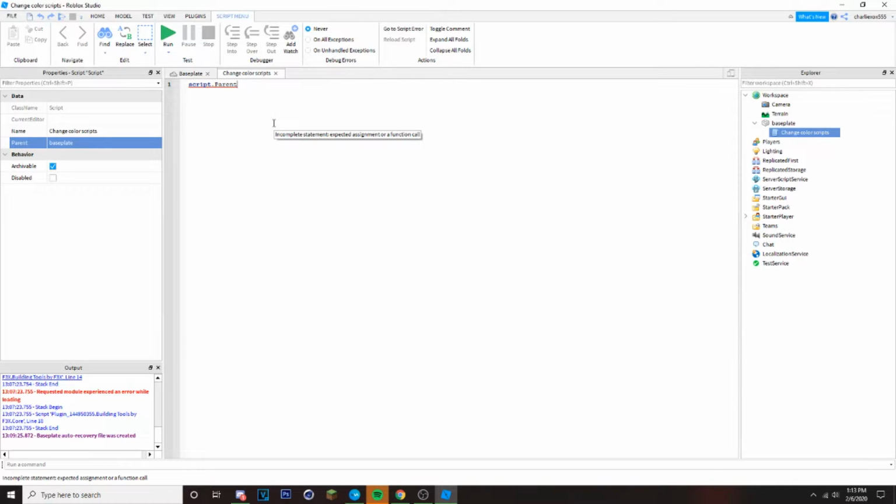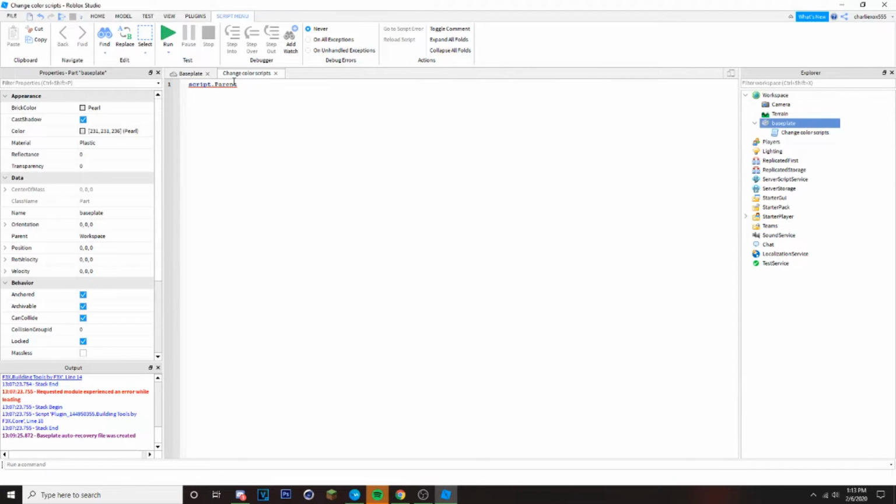And let's change the color first. Script.Parent.BrickColor is equal to, oops, I did that wrong. BrickColor is equal to, we'll put it at Really red.